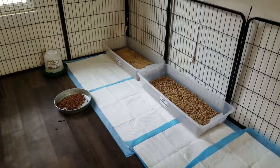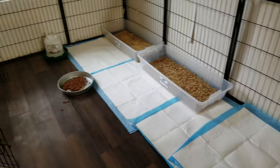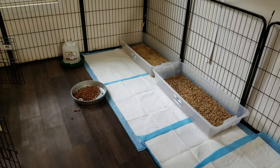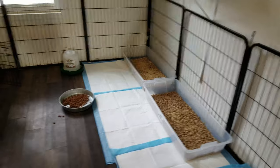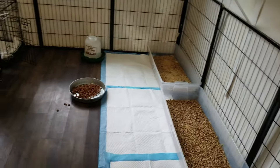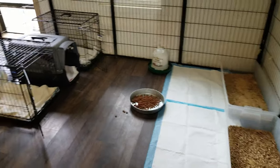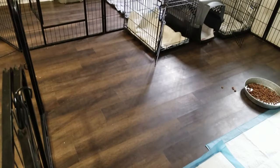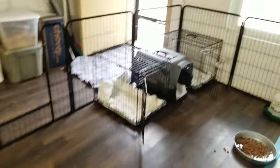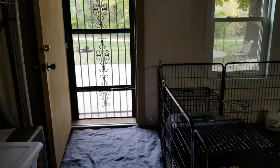We were down to just using two puppy pads. I put down a few extra just because in the bigger space they might not know perfectly where to go. They've been doing really well, but I always think, set them up for the most success. And then food and water, that tends to move around. We'll throw in some extra toys. Blair put that truck in there, but we'll throw in some more toys. The other cool part I like is that now we have that nice fenced area out the back.